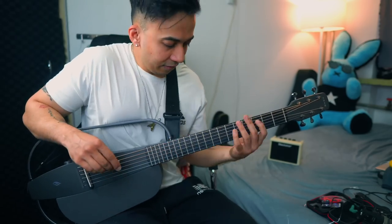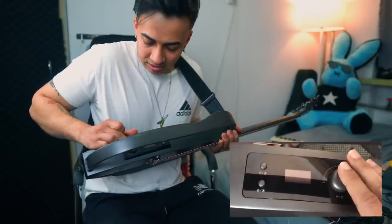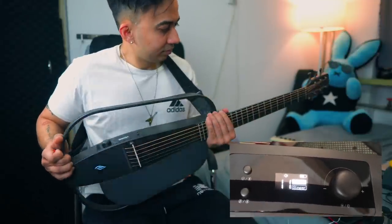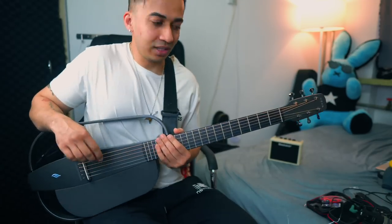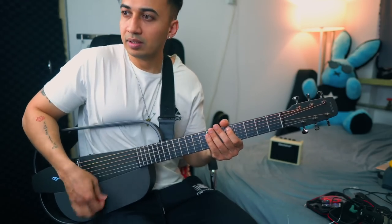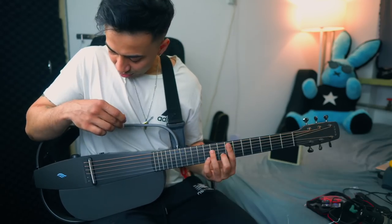So without any further ado, let me turn this thing on. It's got a really big knob here, as you can see. Ooh, it's on. It's got that nice little music coming out from the speakers when you turn it on. So it's on now, and I suppose you can hear the sound. We're on the acoustic mode.